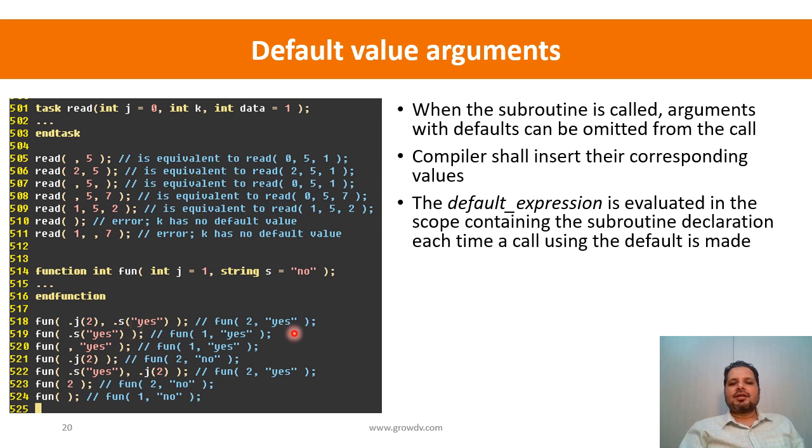So that's how it would have looked from the position point of view. In the position, the way you pass the arguments, the positions have to match the order in which the function declaration or the function prototype has been declared. But when you pass it by name, you don't really need to preserve the order. So here I can say dot s, pass the value first and then pass the dot j, right? Both of these, the one on line 522 and the one on line 518, are okay when you do the named argument.